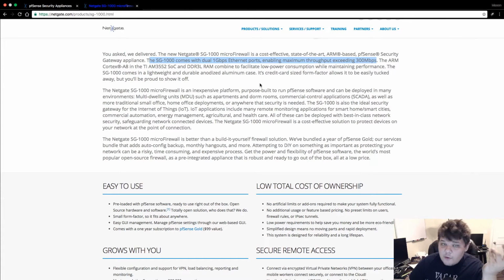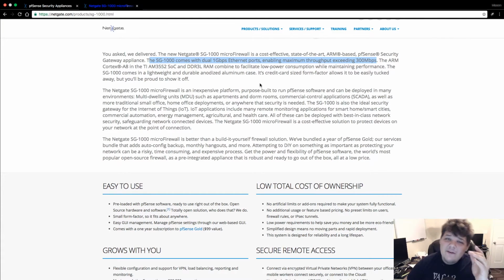Now, for most of you, unless you live in an area that's populated by Google Fiber, or you live in a metropolitan area like I do, where there is over 300 megabit per second internet. I personally pay for 300 megabits per second, and every now and then I do a speed test and I get like 380. So that's nice.